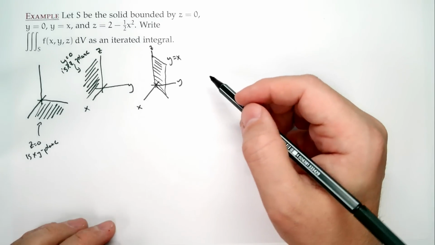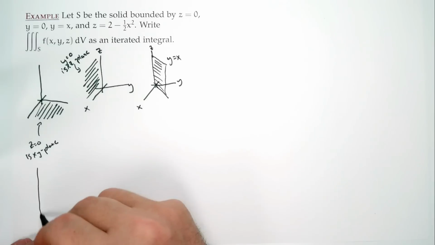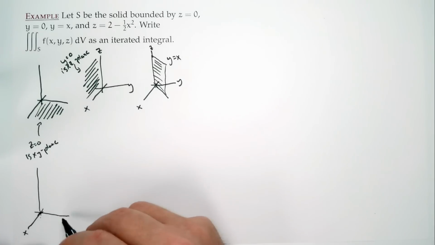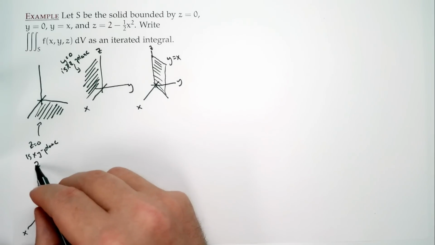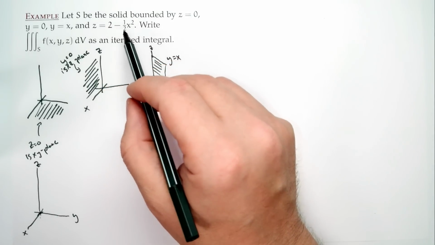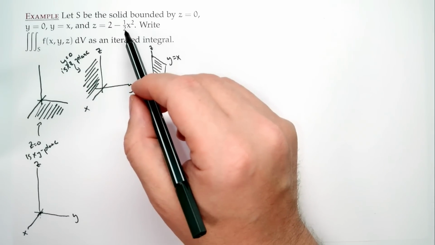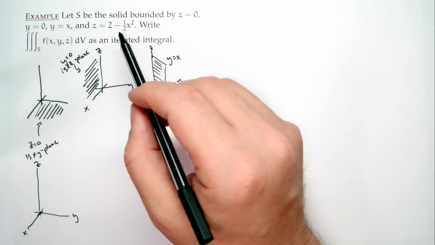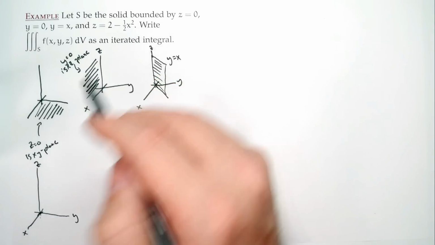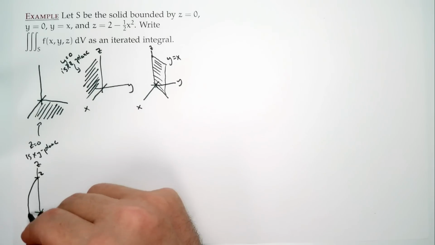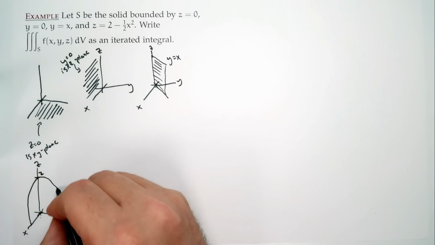And now our last piece. Let's put it down here. That one we might have to think a little bit more about. So you have x, y, z. We're told z equals 2 minus 1/2 x squared. Now that one actually isn't so bad if we think about it just in the xz plane. In the xz plane, it's an upside down parabola. So you come up to 2. So this is z equals 2. And now you go down. So you're going to open down this way, and you would also open down that way.